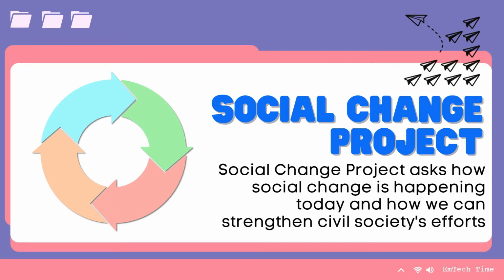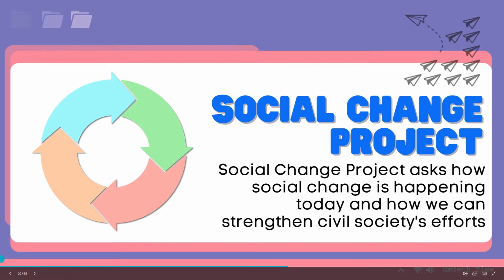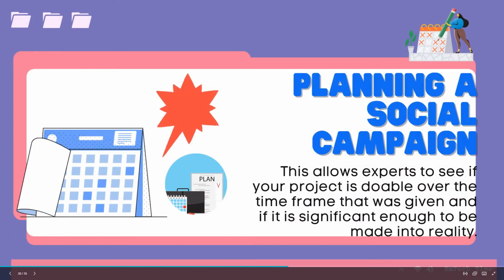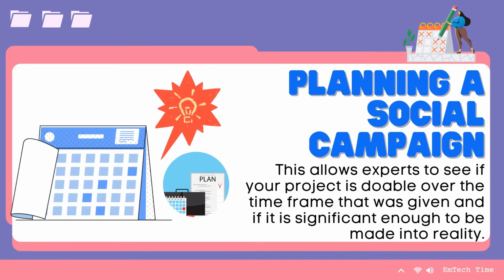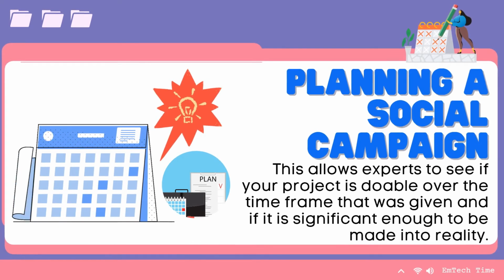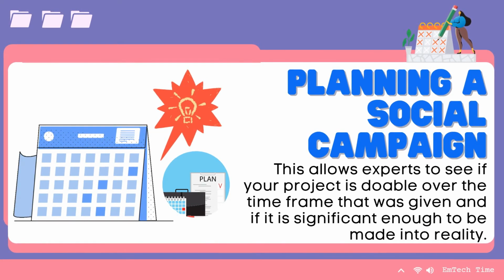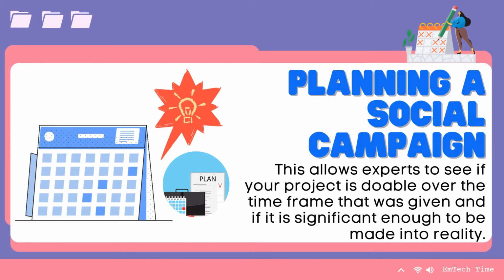So to have that, let's look at planning a social campaign. Before starting a project or a campaign, you should be able to do the necessary paperwork, better known as a concept paper. This allows experts to see if your project is doable over the time frame that was given and if it is significant enough to make it into reality.